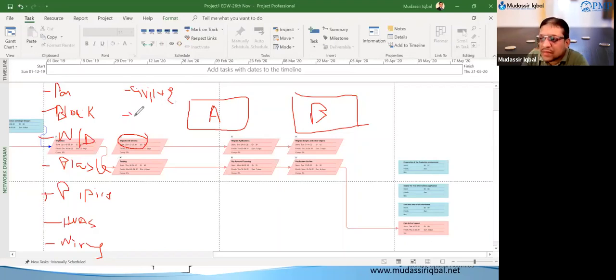Then the electrical equipment that we are using, or the finishing items, or fixtures, rather. Then carpeting. So now the question is, can you do electrical fixturing before the block works?